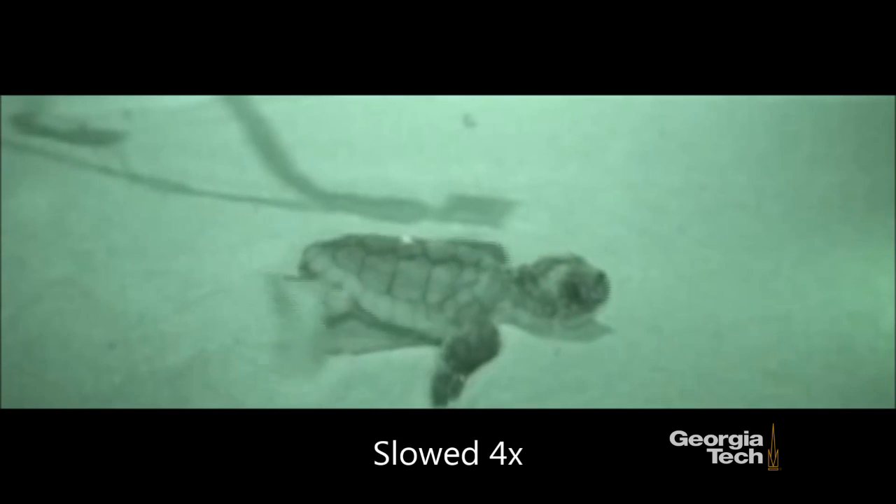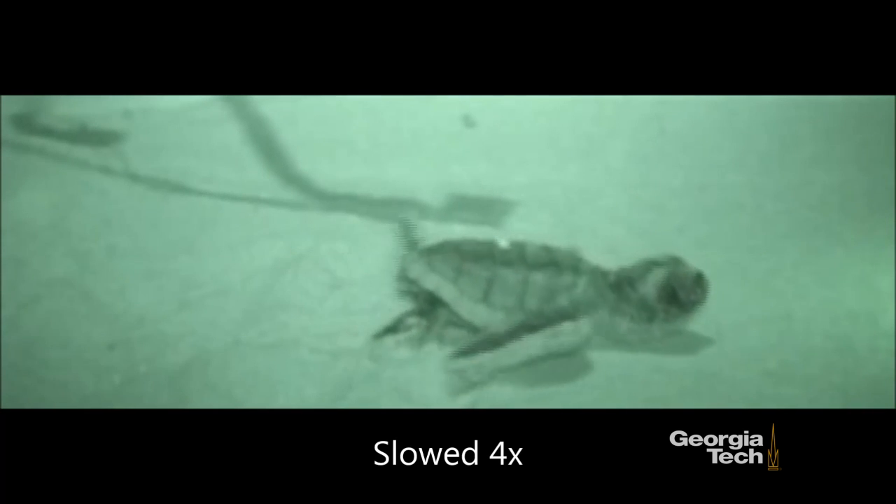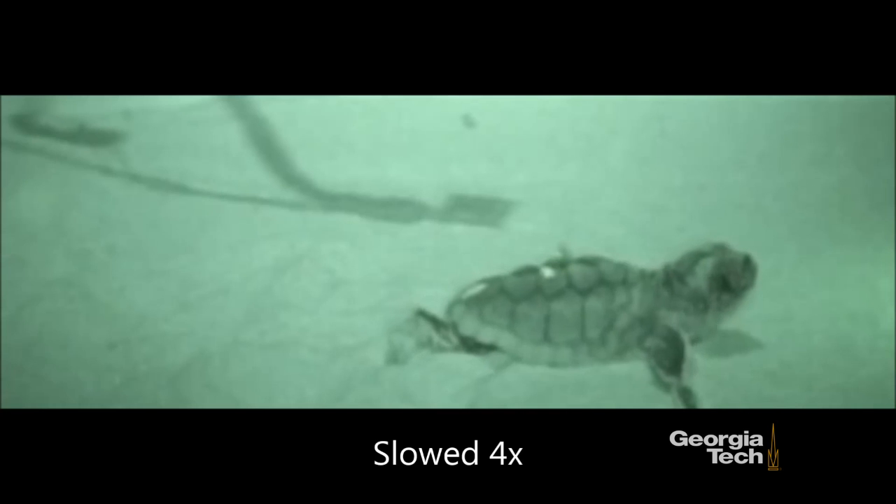Nicole noticed a very interesting feature of the movement of these turtles when they were running at several body lengths a second down the loose sand. She found that they tended to bend their wrists in a particular interesting way, and we developed a hypothesis that the wrist movement patterns we observed were useful for allowing them to transit the loose material with effectiveness comparable to what they'd achieve on hard ground.